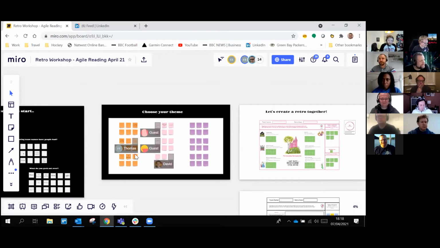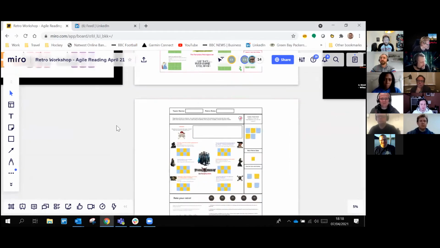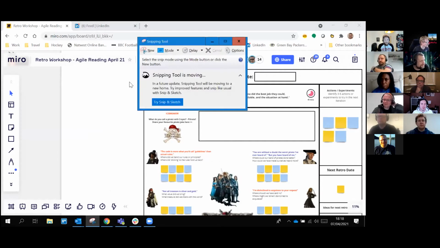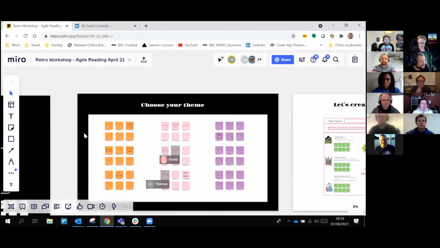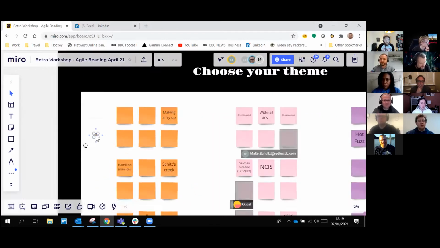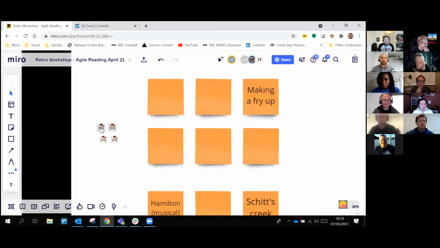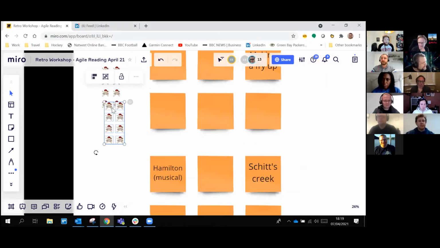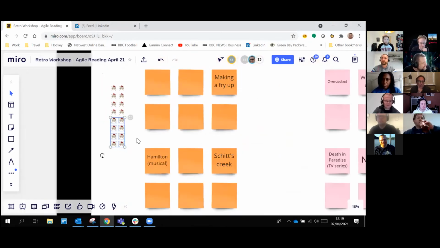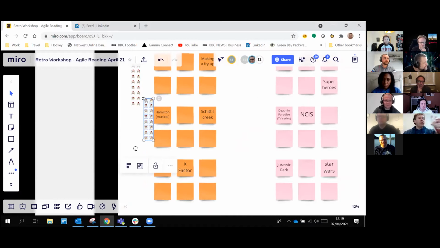And then what I'm going to do is allow you guys to vote. And the way we're going to vote, I'm going to create little dots, but with a twist. So to the left of the screen here, you're going to start to see little skull and crossbones appearing. This is because I recently did a Pirates of the Caribbean theme retrospective. And what I like doing as part of these virtual retrospectives, these remote retrospectives, is enabling dot voting in the theme of the retrospective you're doing. Again, adds to the immersion a little bit.